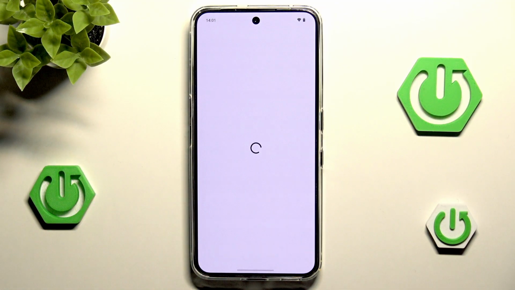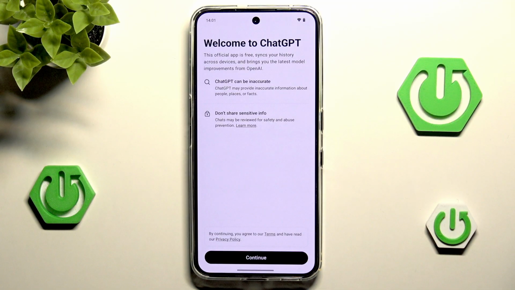We can open it. And first, we have some information. The official app is free, which is pretty good. But it's pretty important to note that ChatGPT can be inaccurate, especially about real-life information, since it's a well-known phenomenon. It's basically called hallucinations, and sometimes these AI language models will just make stuff up, so that's pretty funny.